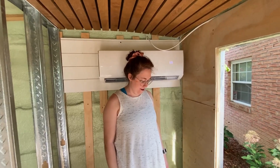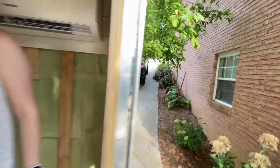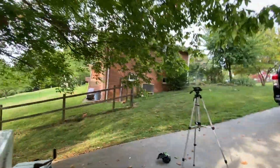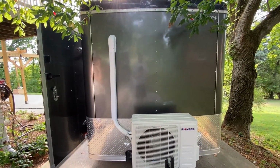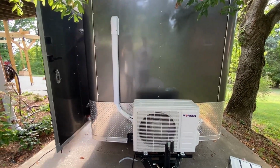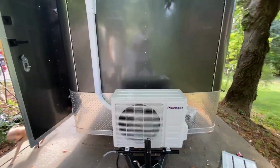I know. It's nice. Come look outside at the thing. It's very quiet. Listen to it. Oh, it's very quiet. It's quieter out here than it is in there. Yeah, it is. It's rad.